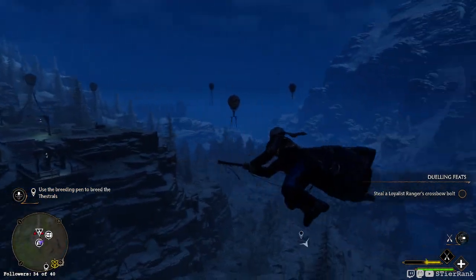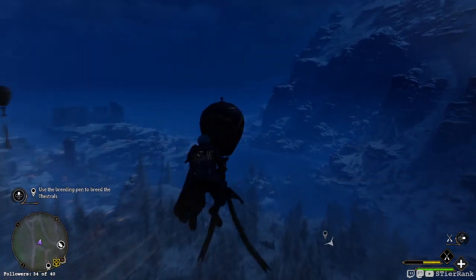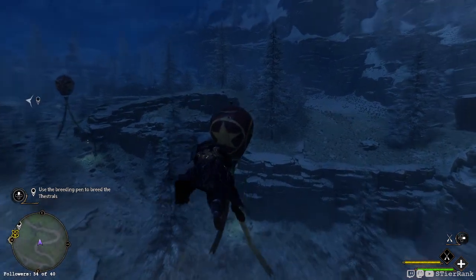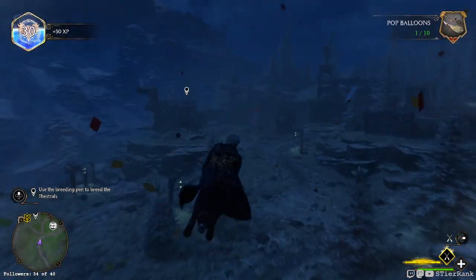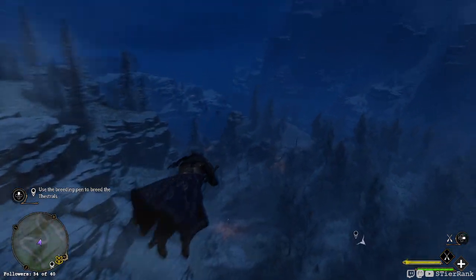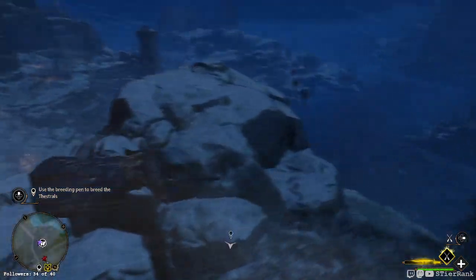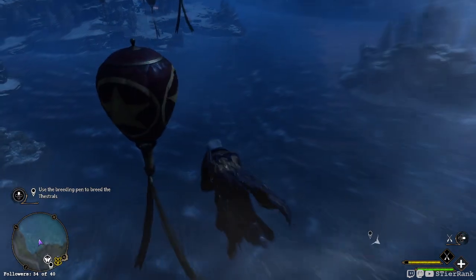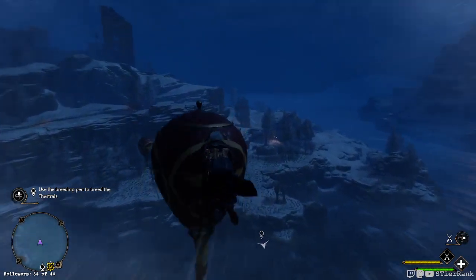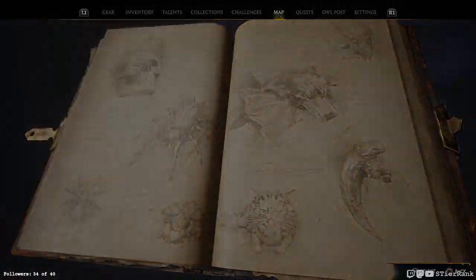How many of these balloons do we need to pop? It's like 5? Yeah. So just start here. Nice. Okay. I think it may be time to warp back to Hogwarts, but let's just fly around for a minute. Go pop some of these balloons. It's like another 5, so we'll go get them. Nice. Okay. Back to Hogwarts.